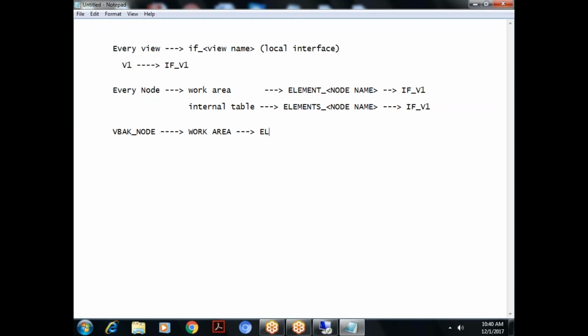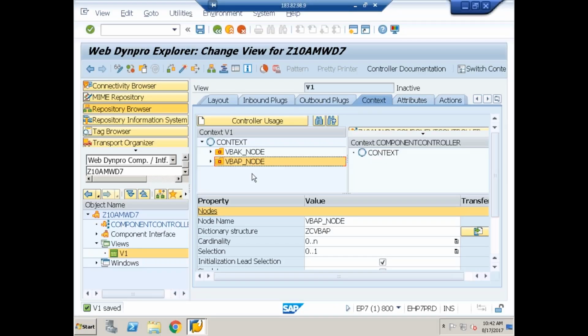ELEMENT_ followed by the node name, that is ELEMENT_VBAK_node. Then you'll get one internal table, which is ELEMENTS_VBAK_node. Clear? So let me cross check these things.